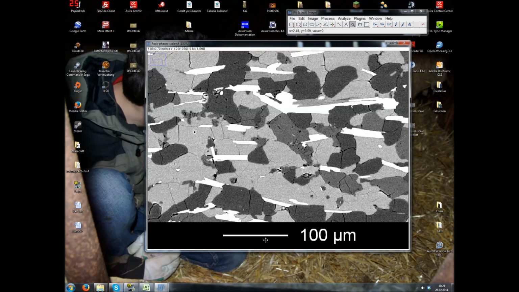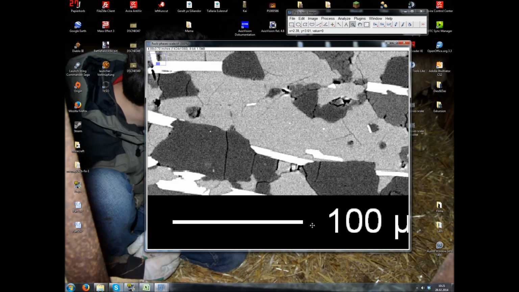So let's first set the scale bar. We zoom in, and we see this is 100 micrometer, and we just put this line exactly as long as this bar.